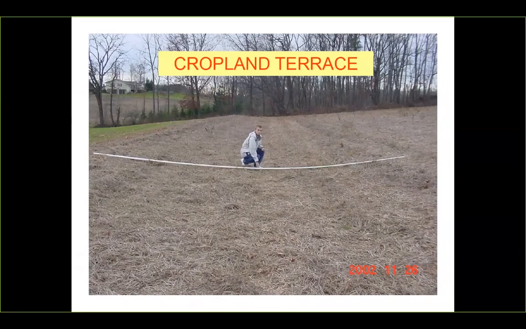Next slide, please. Here's a cropland terrace. A cropland terrace actually stores sediment and water coming off of the cropland so that it doesn't get transferred to another part of the farm, and you're not losing that water super fast, so it might be able to get into that soil profile. Next slide.